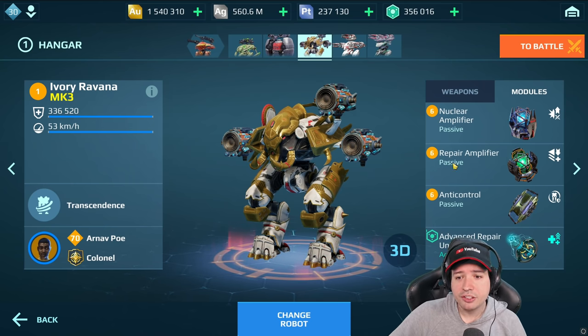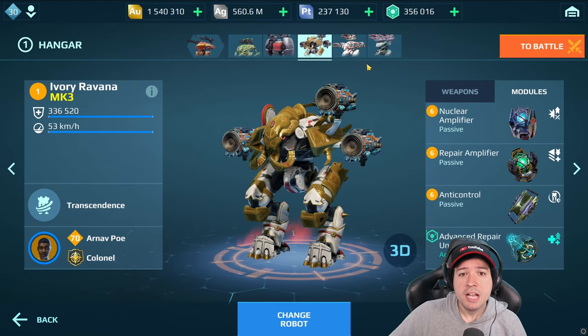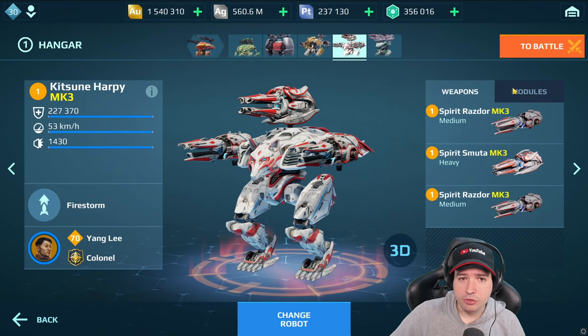The repair amplifier comes into play on every tank except the Mender, because it brings the ability itself. And then, of course, anti-control, in my opinion, also something you want on every single robot right now. There are very few exceptions. You could run the Revenant with a balanced unit instead and such, but because it also has the ability of providing immunity to these effects when the ability runs, I still kind of really like to go with the added anti-control.